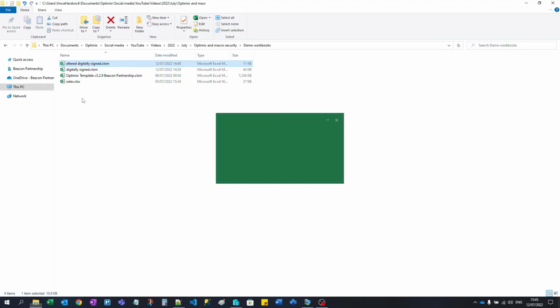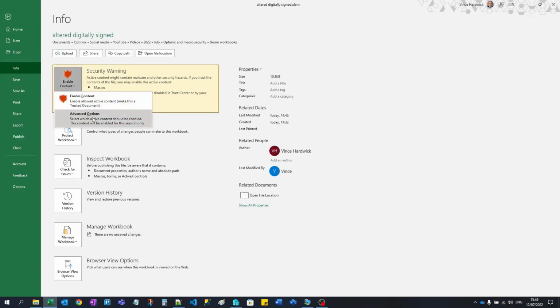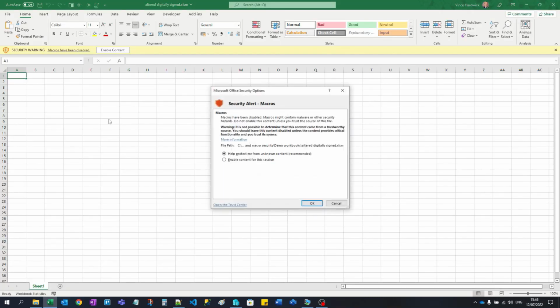Now when we open the file and we click the same macros have been disabled link that we saw earlier to drill down to the signature information via advanced options, there isn't any signature information. Well, we can no longer be certain that the VBA code in this macro enabled workbook is the unaltered version versus what our contact originally put in the file. It's an unsigned project and it might have been tampered with. So we're now in a position to query this with our contact directly before allowing macros to run.